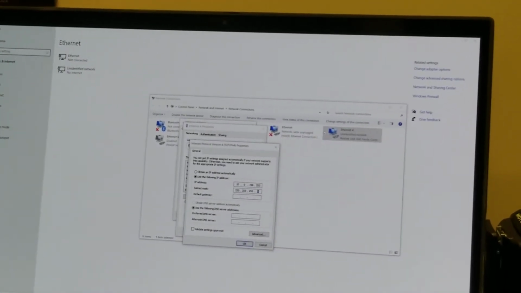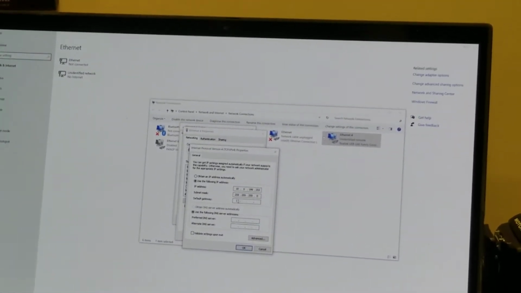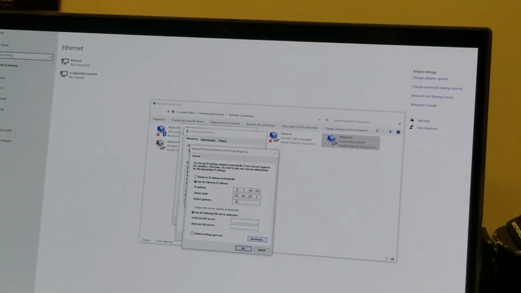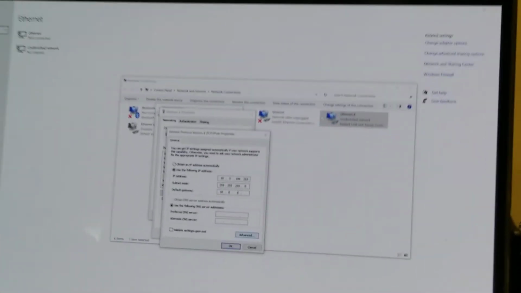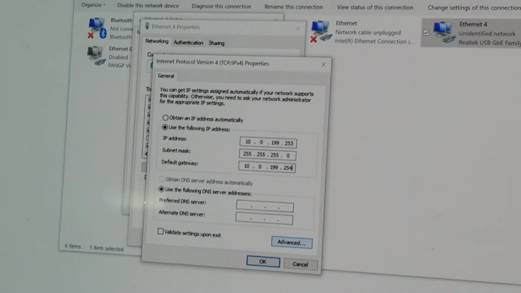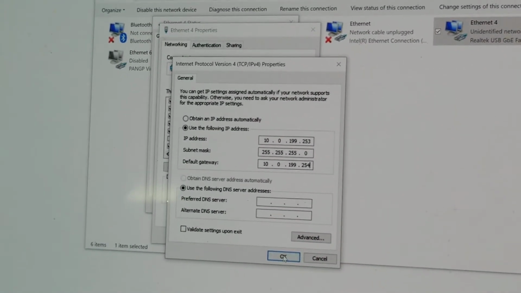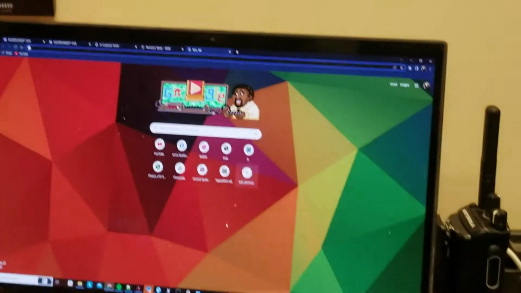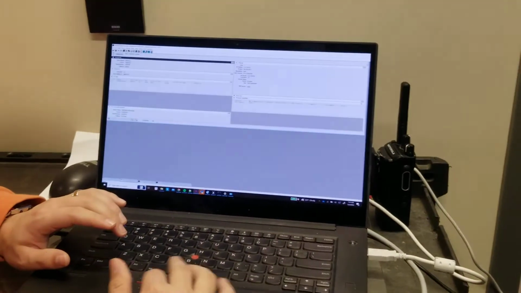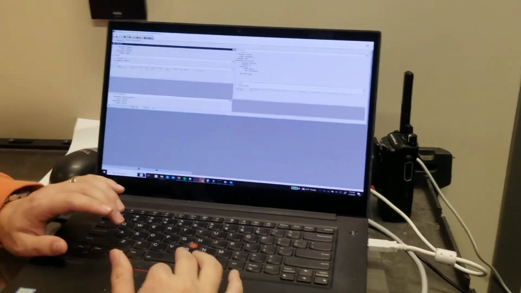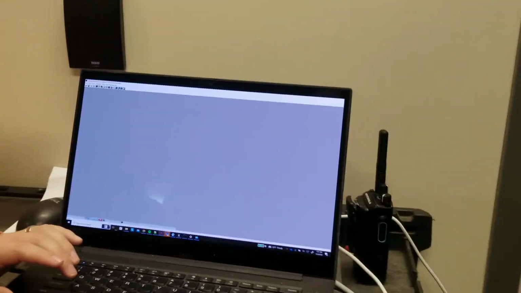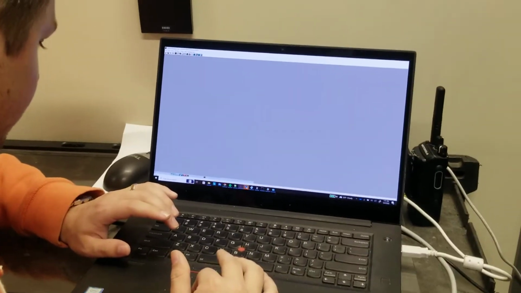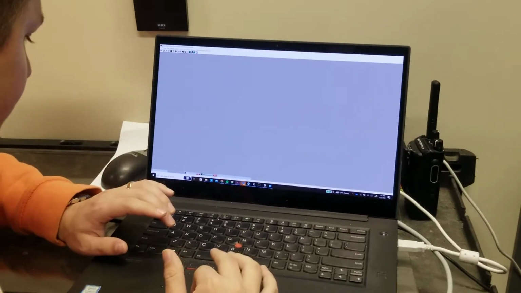Then you've got to set your subnet mask. The default gateway doesn't matter as much, but if you want to throw it on there, it can't hurt anything. So what he's doing is changing the IP address on his computer, giving it a static one, so it can actually talk to the network of all the Crestron stuff only. In other words, he's going to put himself on the same street, so he can talk to all the houses on that street. Correct. That's what he's doing.